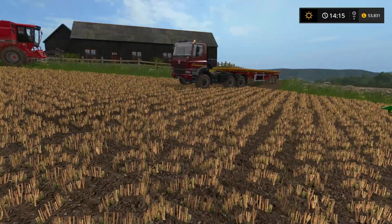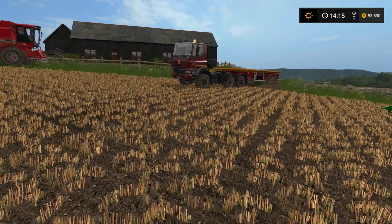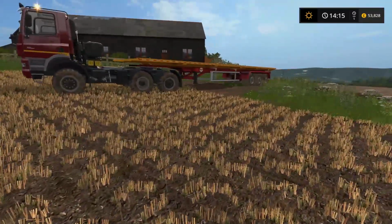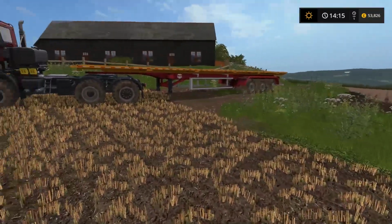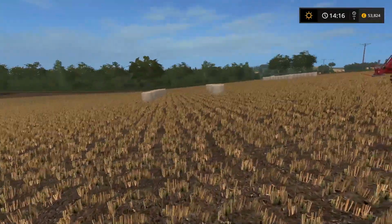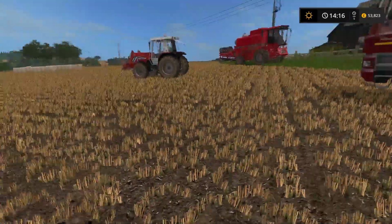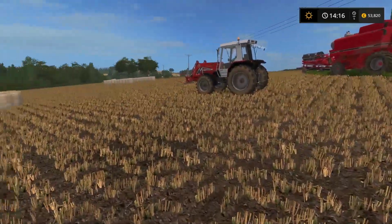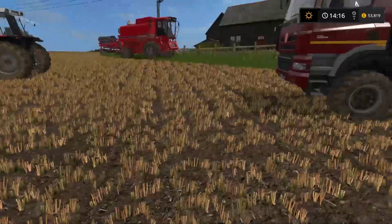Guys, so the lorry has arrived, straight and direct from Wales, I do believe, with a huge big low loader on the back. So we are going to park him straight into the middle of this row here, and then we'll see how many bales we can get onto him. Probably going to be quite a few. So yeah, we'll get him all set up, and then we'll get loading this guy.